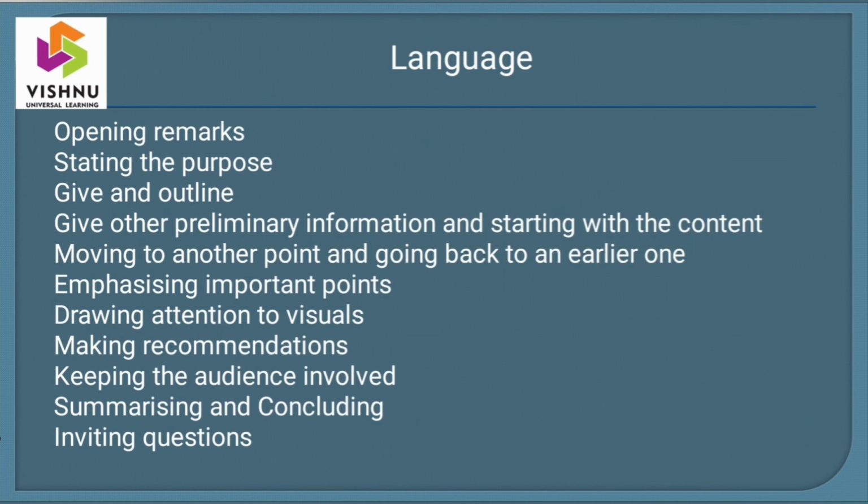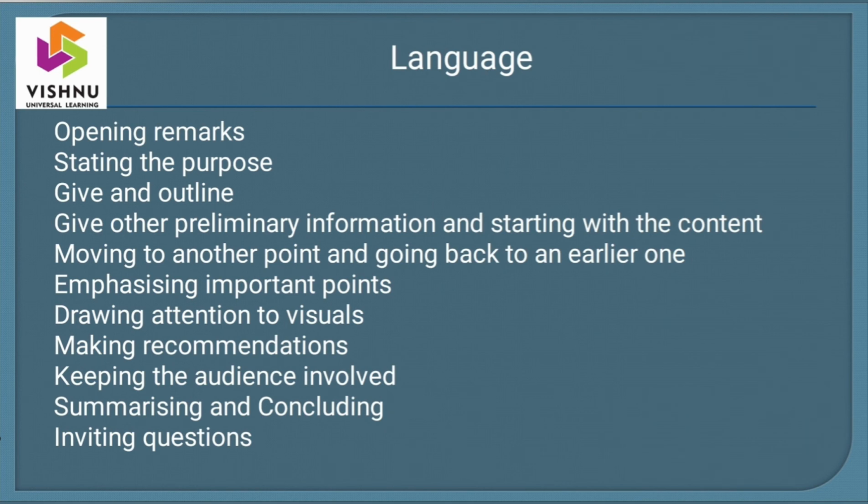Expressions for moving to another point and going back to an earlier one are: let's now turn to. I would like to move on to. This takes me to my next point about. Next, I would like to consider. Let me go back briefly to an earlier point. As I said earlier, to recap what we discussed under the last point.